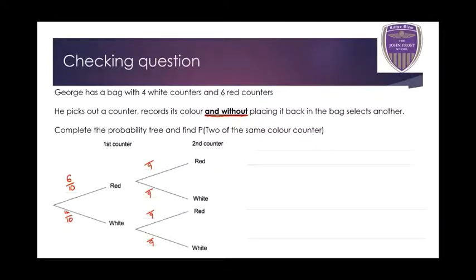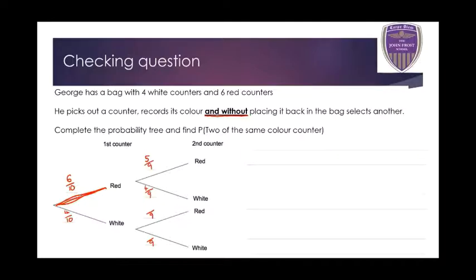Okay, so if we follow the first branch, say we picked a red marble first of all. Initially there were 6 counters, sorry. If we've taken one out, that means there's only 5 red counters left in the bag. So the chance of picking a red counter the second time has to be 5/9, 5 out of 9, because there's only 5 red counters. There's only 9 counters in the bag. Now for white counters, we've taken one counter out, but it was a red one. So the number of the white counters will still be the same, okay? So there are still 4 white counters in the bag.